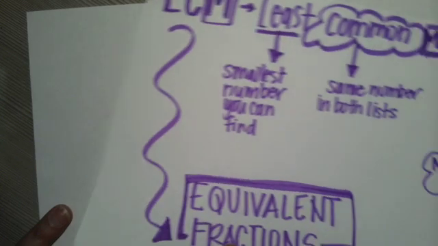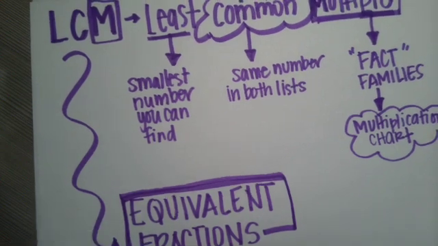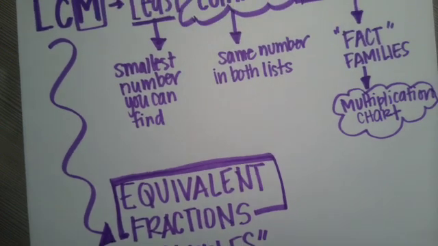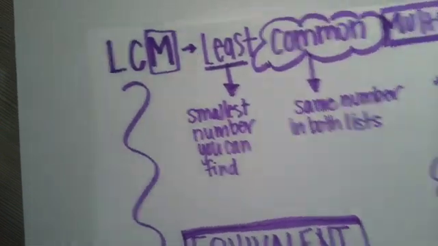And I also want you to remember that least common multiples are used when we're trying to find equivalent fractions, or making oranges and apples the same. Those help us find fractions that we can actually do our math with, because if your denominators are not the same and you need to do addition or subtraction, then you're going to be in a world of hurt, right? One fraction is apples and one fraction is oranges, and you can't add apples and oranges together. You can't say I've got 3 apples and 2 oranges and say I've got 5 apples. It doesn't work like that. So make sure that you understand least common multiple, because that's going to make your fraction life easier.